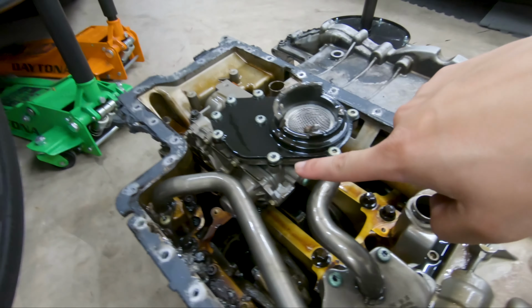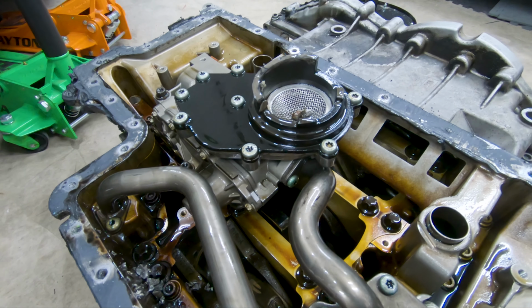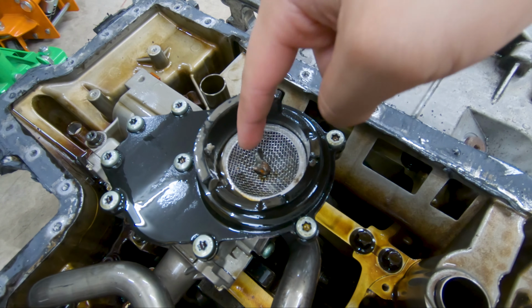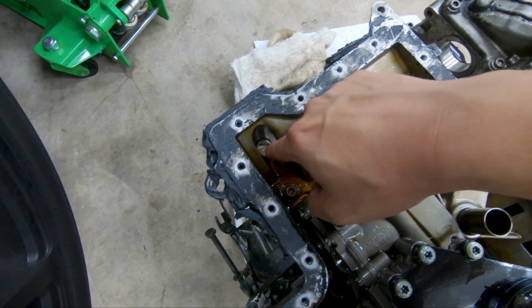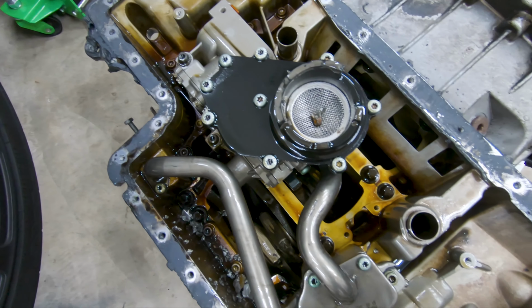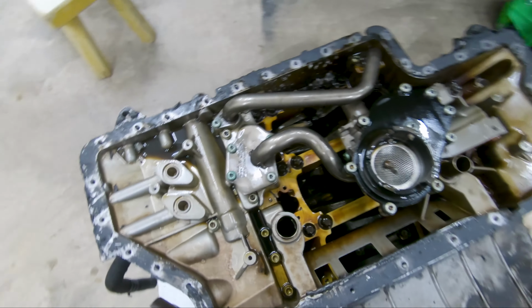So this right here is the oil pump. This sucks up the oil in through here with this little mesh grill. That's what this is for, so it doesn't suck up pieces like this. And this hole right here is where your dipstick is. When you check your dipstick, this is where it's coming from. So this is what it looks like with the oil pan removed.